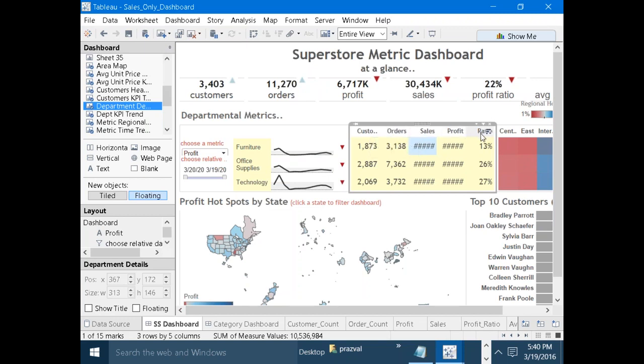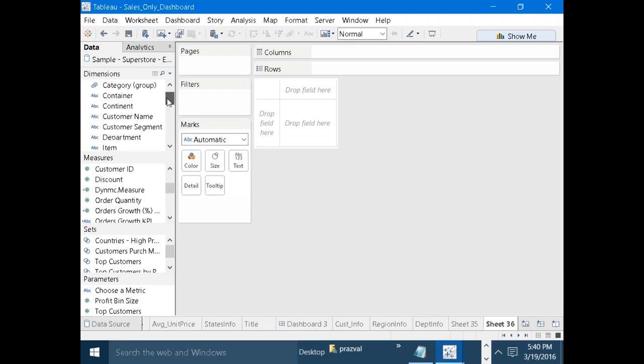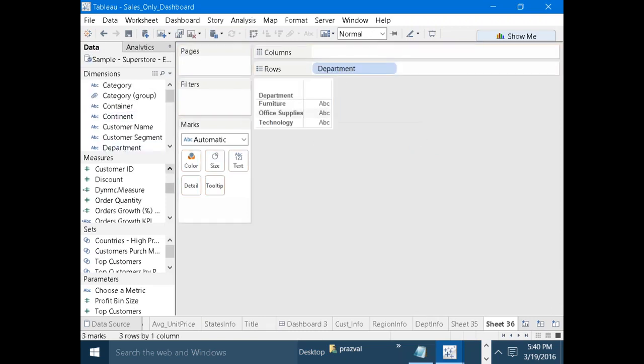So how to get a text table like this? Again create one more sheet. Just take the department, drop it into rows. Next, how to get the department with the number of customers? Customer ID, and drop it into text.